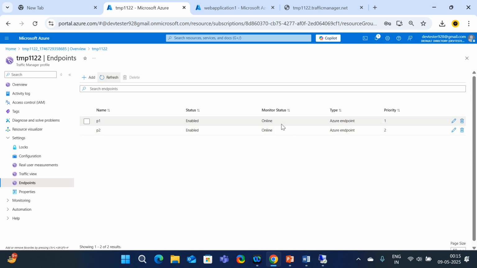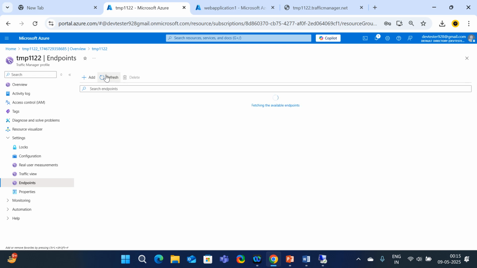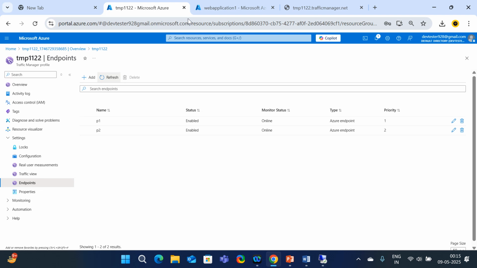Right now the two VMs show as online, but as I turned off the VM in the primary region, the monitor status will change automatically. The end users are not going to be impacted, because the application they are trying to access runs in some other region. Maybe there is some latency, but nothing more than that.